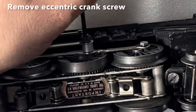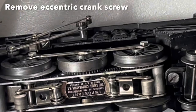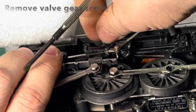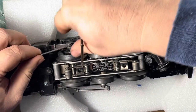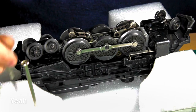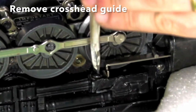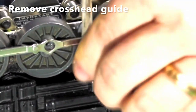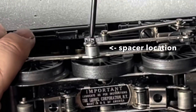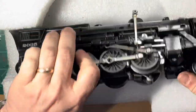To get at the motor of the 2035 you have to remove the shell, which means you have to remove the valve gear including the eccentric crank, the valve gear screw, and the valve stem, the crosshead gear — and you may have to move the wheel to get the crosshead off — and the crosshead guide and crosshead guide screw, which can come off at the same time. Then repeat on the other side. Note the spacer and make sure it goes back in the same place. A picture will do really well for this.